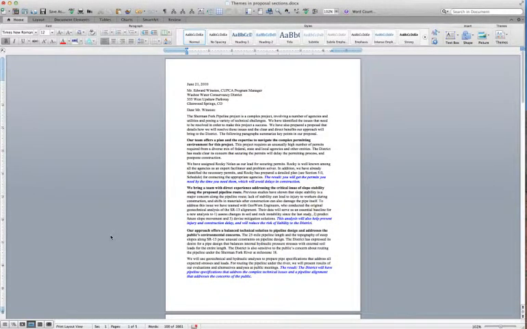First up is the cover letter serving as an executive summary. Now, many customers do not require a formal executive summary, but you probably always include a cover letter with your proposal. If you don't have the opportunity to write a formal executive summary, I recommend using this cover letter as your executive summary. That's where you highlight your themes or your reasons why the customer should select you. In our cover letter, we put our one-sentence theme statements in bold. Each paragraph under the bolded themes are the details we added to bolster the one-sentence theme. And the blue italics at the end of paragraphs are the benefits to the customer. Okay, let's zoom in and take a closer look.